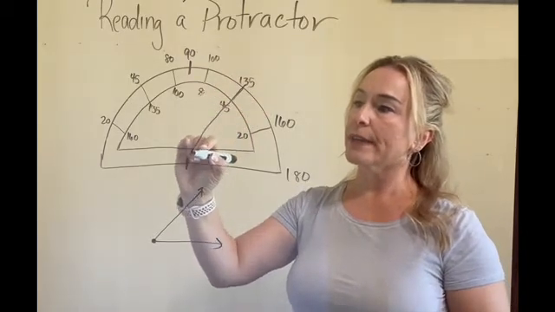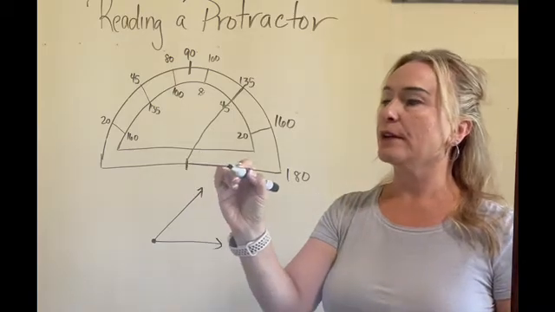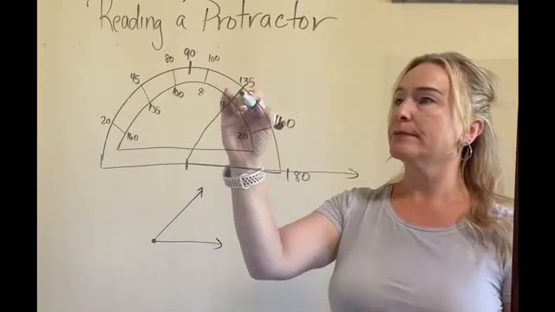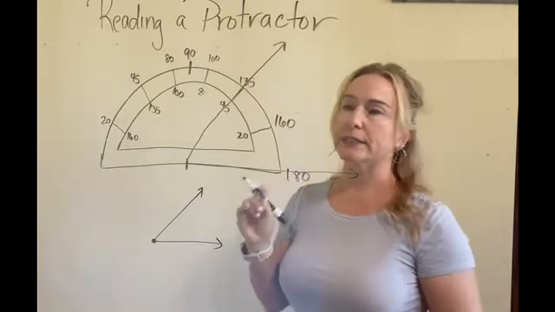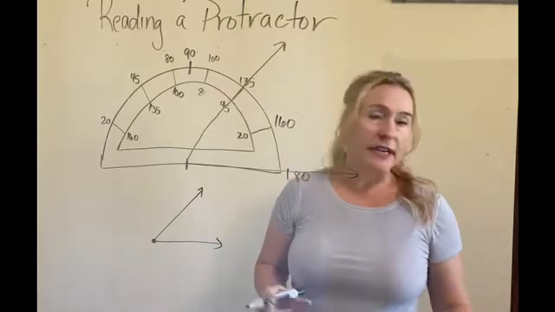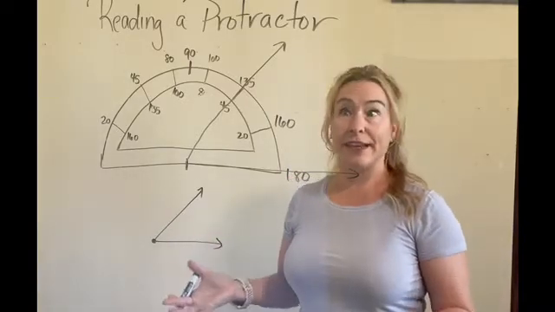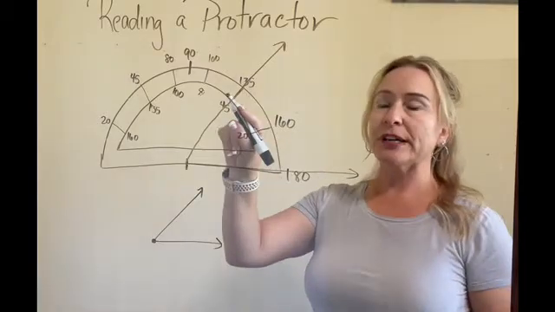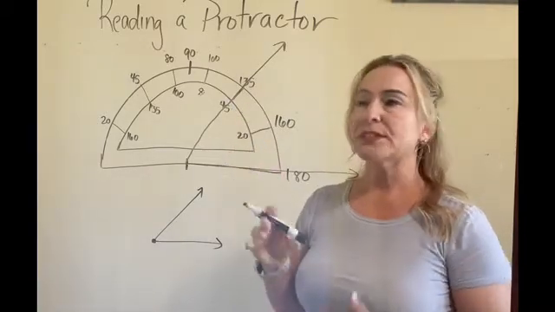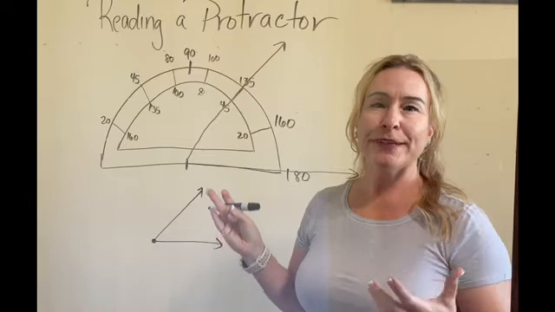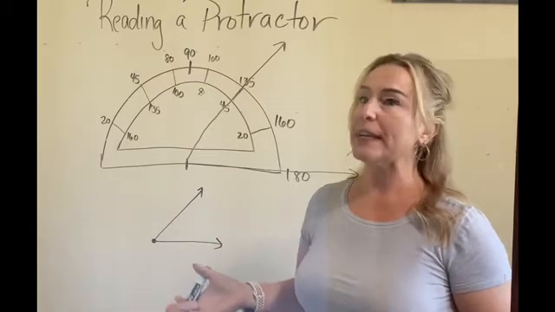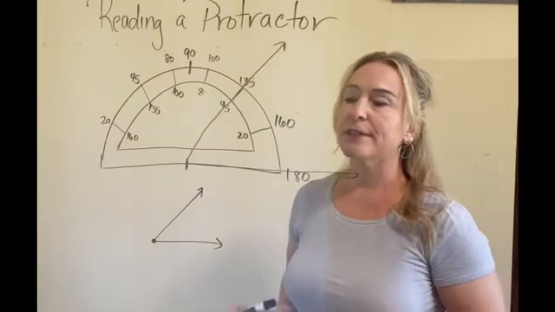Okay, so if I'm measuring this angle that I'm just going to draw here, right over the top of my protractor, I have to figure out what is the angle measurement. And on my protractor, I have two numbers to choose from. It's very common to almost flip a coin. Which one do I pick? But we don't want to do that, right? First off, let's go back.